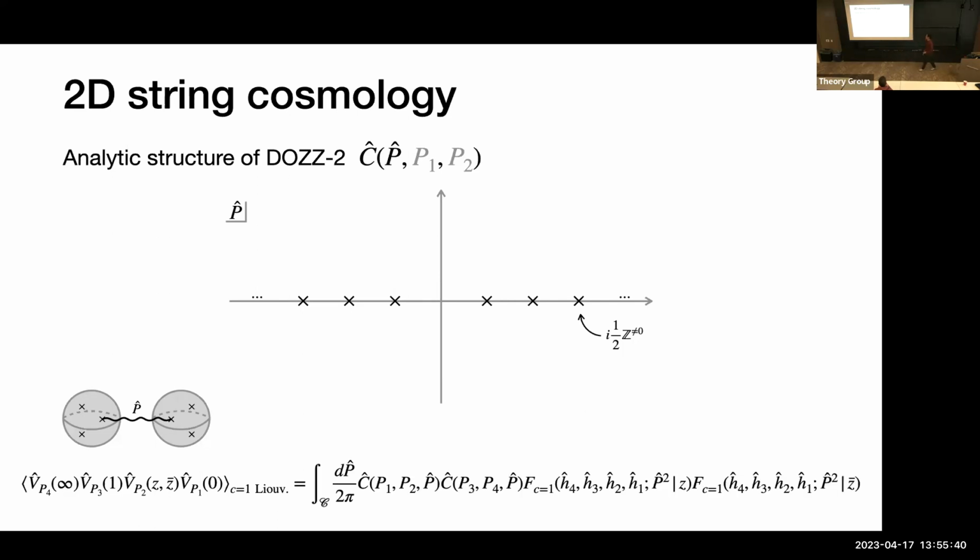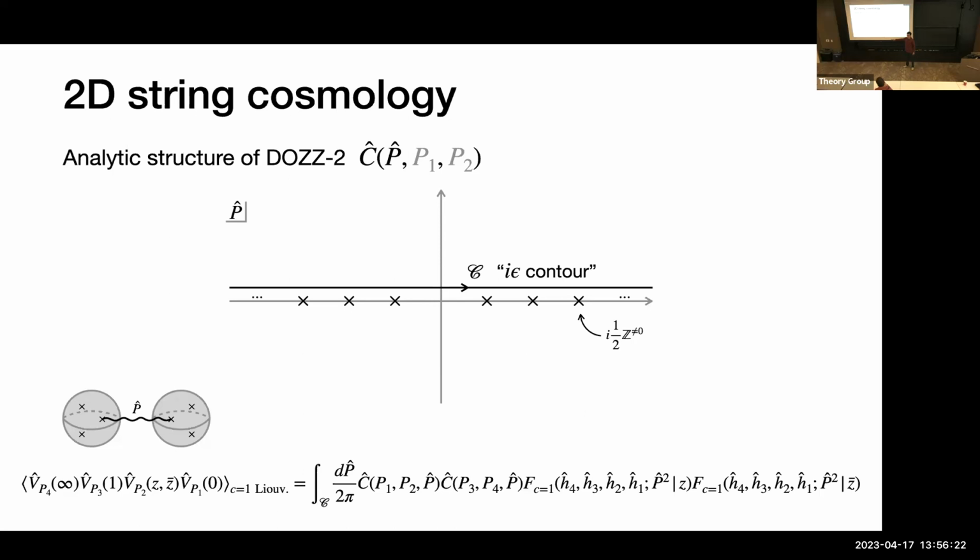And actually, there's one last piece of data I need to tell you. If you want to decompose it this way, you have to integrate over intermediate states with momentum P hat. Usually we take the real axis, but there's a bunch of poles there. So the contour of integration for this decomposition is the following, the easiest thing it could be. You can think of it as an i epsilon contour, shifted vertically a little bit to avoid the poles, and do this integral. With this prescription, you can check, for example, that this function expanded like this is crossing symmetric. That crucially depends on the form of these C's. So that's my practical approach.